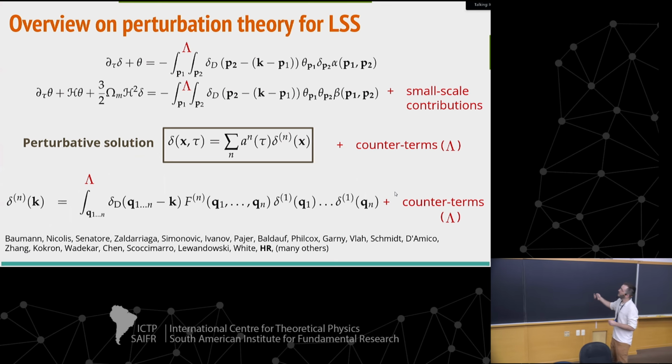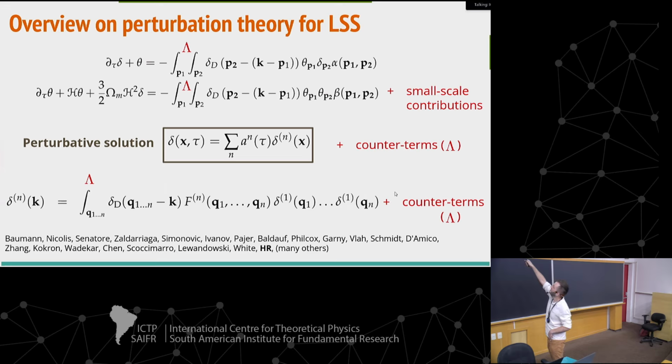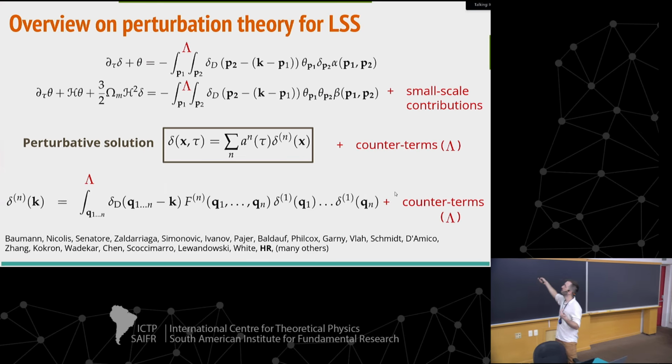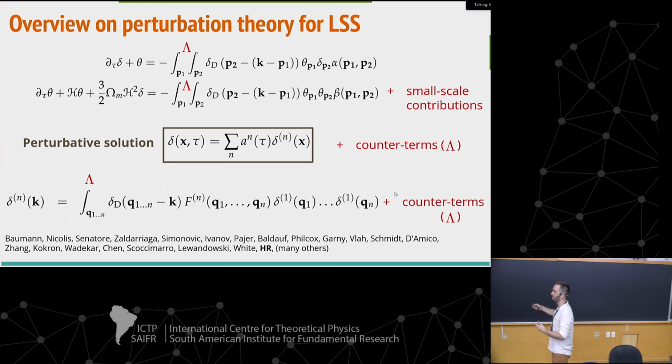So the loop contributions I'm talking about is, okay, this fluid description works pretty well on large scales. And you see here that you have a nonlinear coupling between two legs. So you have theta and delta, or theta and theta, and those are linear. You can, in the first stage, plug in this. Oh, I see. So loops come from the interactions you have here, but related to the sources, not to the higher order derivatives.